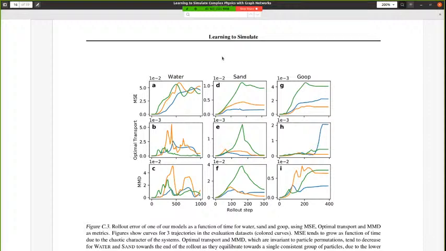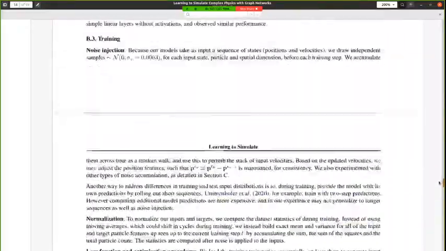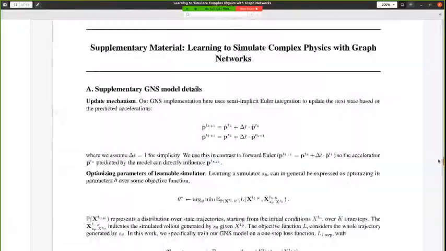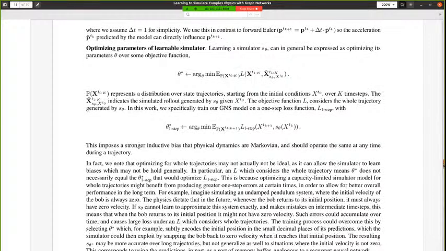The problem is, if you do this on a single step, it might not really behave so nicely if you do a rollout. It might still diverge. It's not guaranteed. If you did a rollout as part of the error, and they discussed this, I think, if I find it again. So this is a rollout error, and this is the one-step error, and they actually talk quite verbosely about why they go with the one-step error.